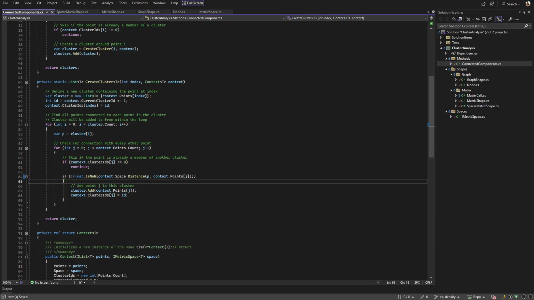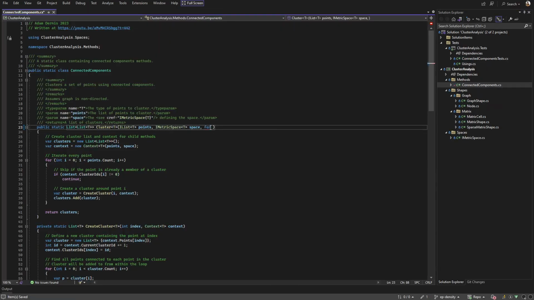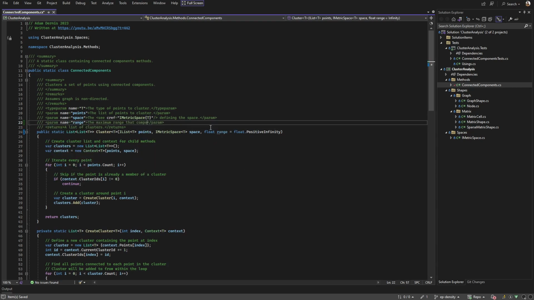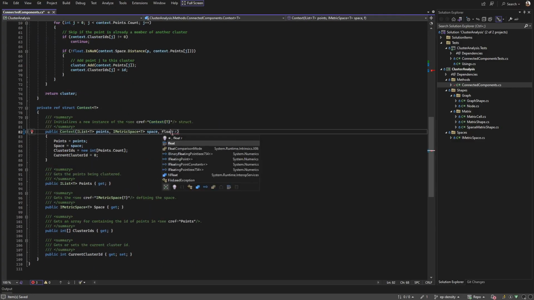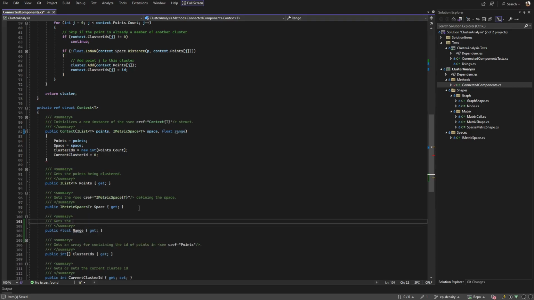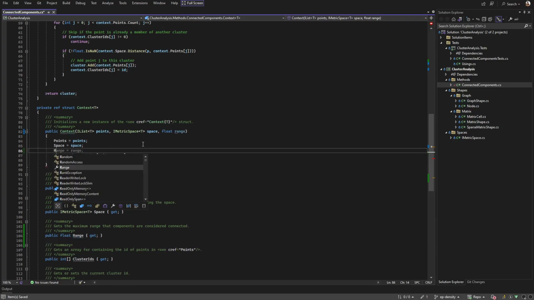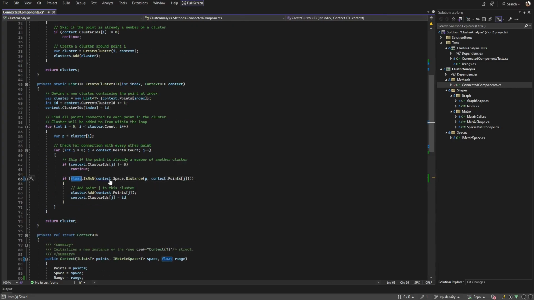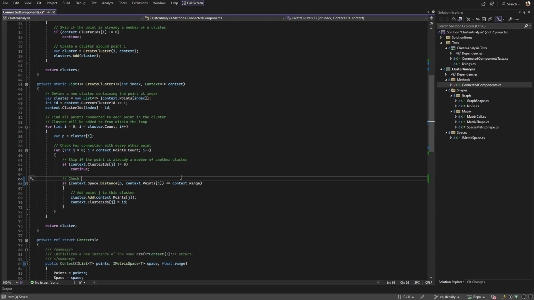But we're about to change it a little more. First, we're going to add an argument range. Range defines the maximum distance that a point is considered close. By default, we're going to make this positive infinity, because when the range is infinite, we just have connected components. We're also going to add range as part of our context, so we don't have to pass it into create cluster. Then we're going to replace checking is not a number with distance is less than or equal to range. This still works as connected components too, because not a number will always return false when compared with any float, even positive infinity. Now this is better, but close components still isn't often a great solution, as I will demonstrate.